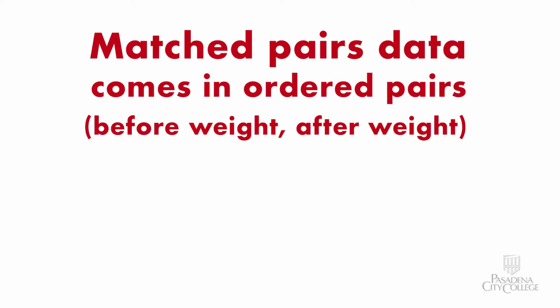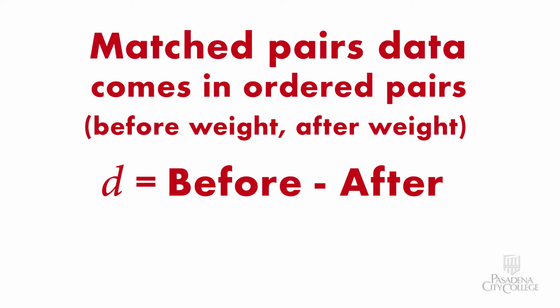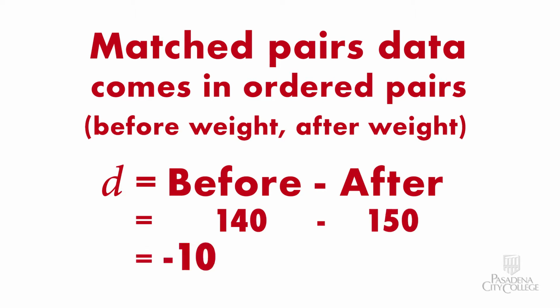Not really. Let's try to subtract in a different order. What if we did before minus after? Okay, so then d is going to equal before minus after. What's the big deal? Well, what would d be if you gained 10 pounds? Well, before I weighed 140 pounds, and after I weighed 150 pounds, then before minus after is equal to -10.